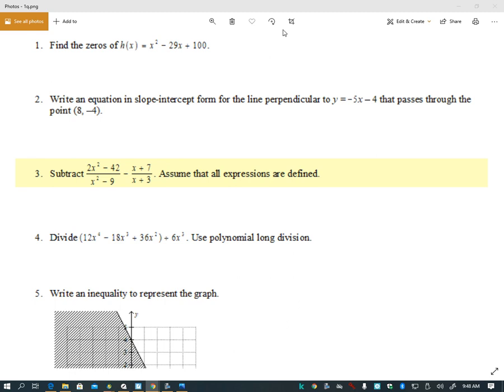When we say find the zeros of x squared minus 29x plus 100, what's the first step that we have to do? Factor it. Hopefully, yes, it will let me write on it. Okay, notice that the lead coefficient. Does anybody know what I mean by the lead coefficient? The number in front of what? X squared, right? So you'll hear that phrase used more when you get pushed over to Algebra 3. It'll say, what are the x values when the lead coefficient is 1, that type of thing.